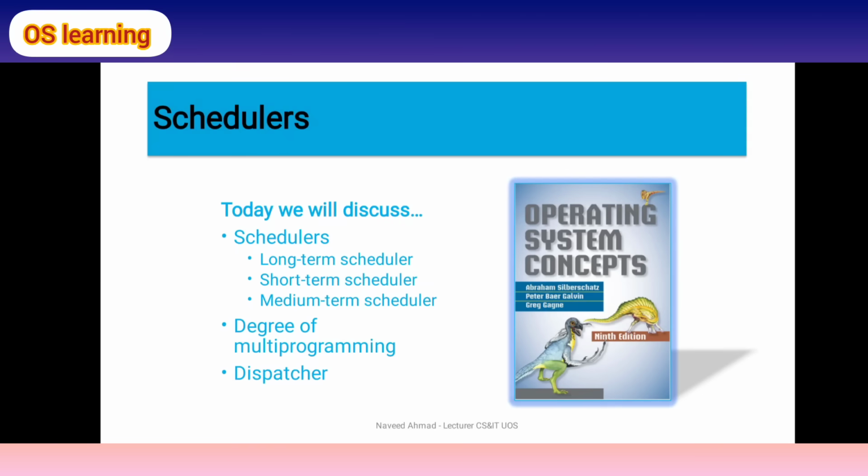So in today's lecture we are going to discuss schedulers. In the previous lecture we covered processes and process schedulers. Today we are going to discuss the long-term, short-term and medium-term schedulers, also the degree of multiprogramming and the dispatcher. What is a dispatcher? Dispatcher is a term that is used again and again in the operating systems course.